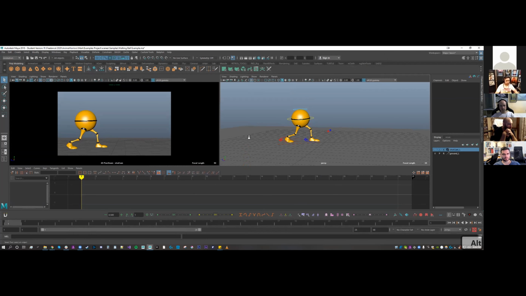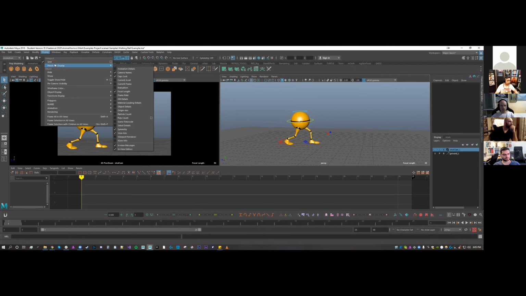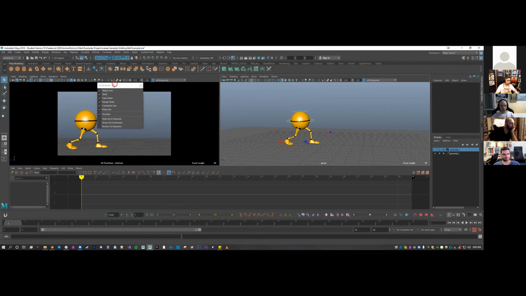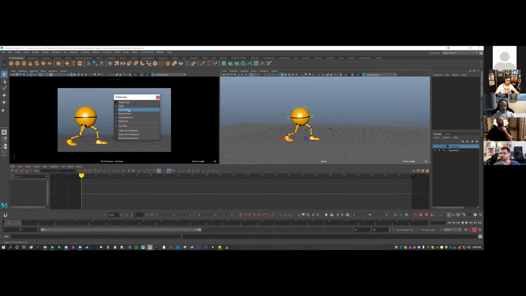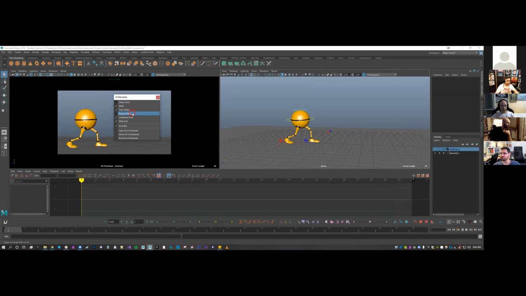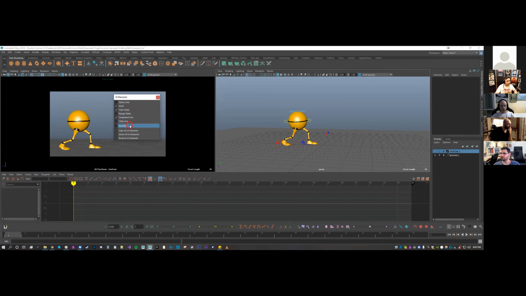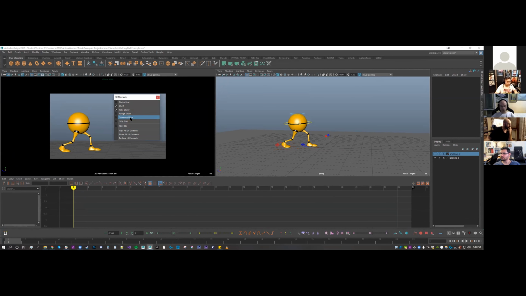Yeah, I normally have a 3-panel layout. And then let me go to my UI elements. Okay. I don't have that. I don't have my range slider. I don't have my help line. I don't have my toolbox. I don't have my command line. And this is normally off of my screen.